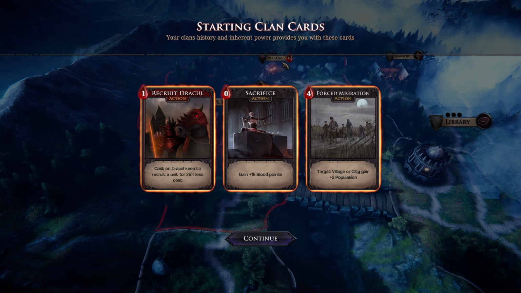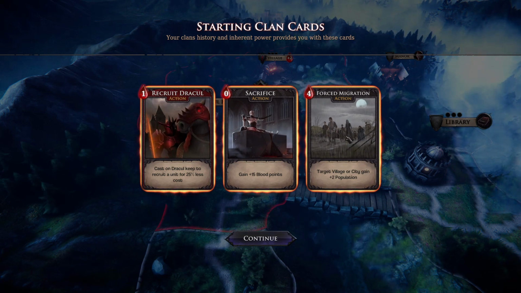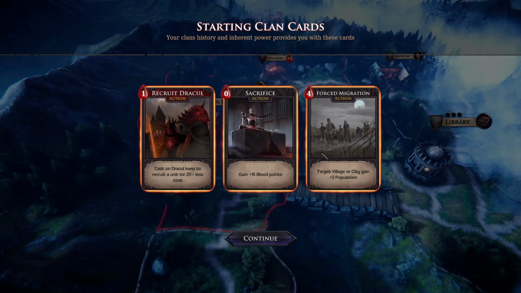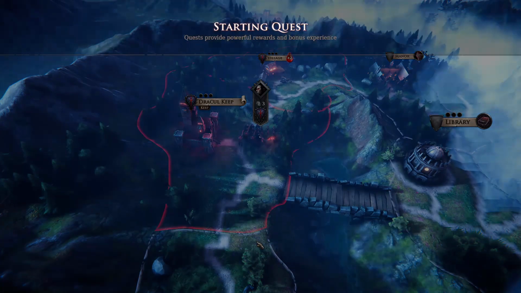So that way we can increase the population of the areas we control, and then there's more humans there to either give us blood over time, or we can sacrifice them for different things, which I'll show you in a little bit. So hit continue.